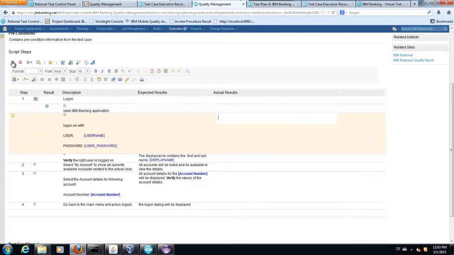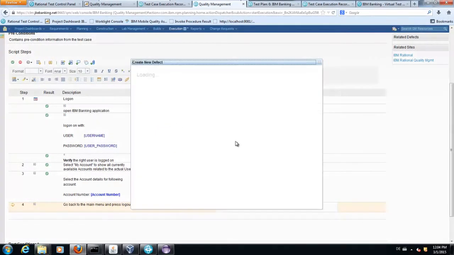In this case, we will not really do that. We will just say OK for some steps and highlight that it's also possible to directly create a defect if we observe a failure in a step, and associate the defect directly to this test step inside the test script for the test execution.